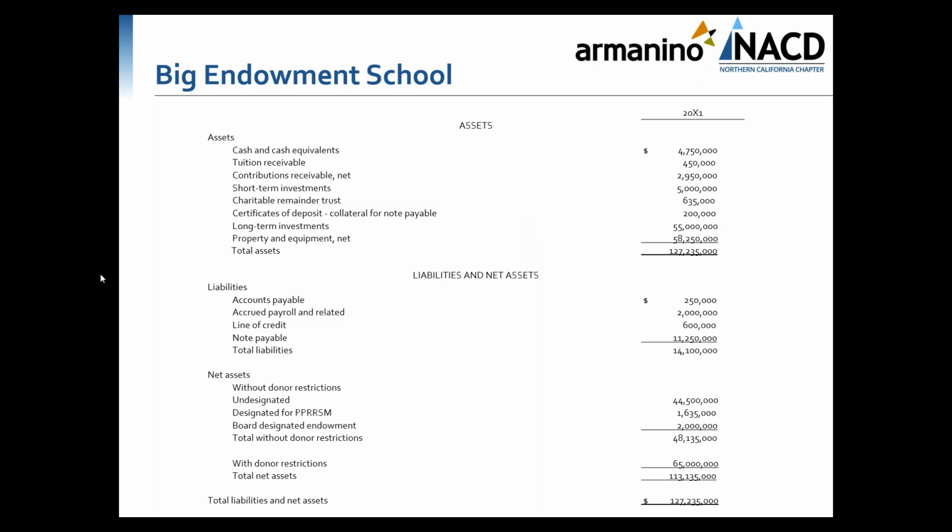We put that polling question in there because we wanted to show you one really simple example, and because it's a good segue to the next 3 examples that I'm going to show you. The next 3 examples take a school and compare and contrast 3 different stages that the school is in. The first is a school with a large endowment. The next is a school that's gone through a new construction project. And the third is one that has a very liquid balance sheet.